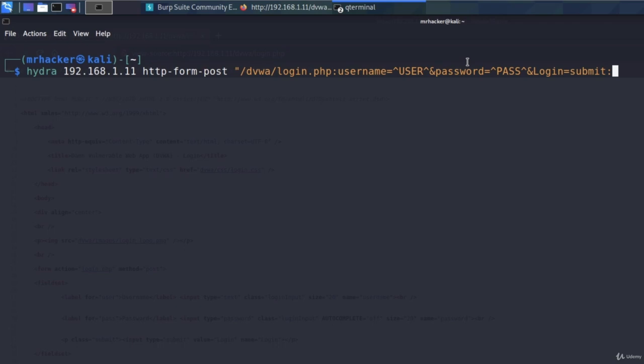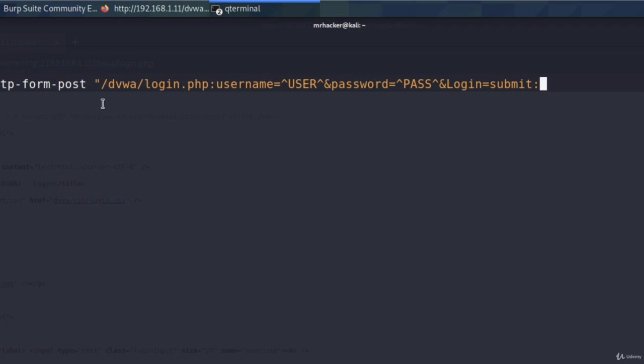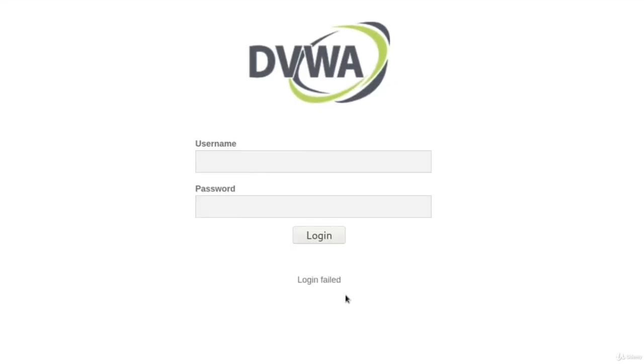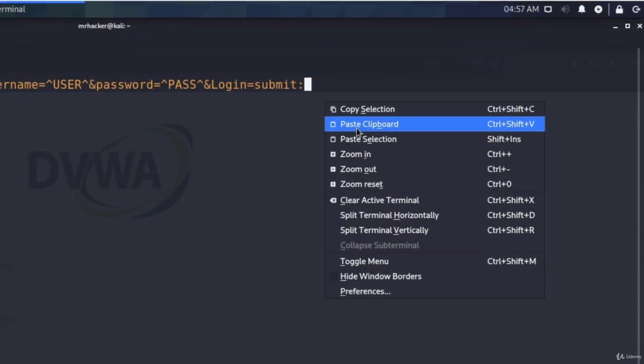And at the end, we have a third option for our double quotes parameter, which is going to be the incorrect message that we get for incorrect credentials. Since we typed in test and test as username and password, we got this message down here that says login failed. So let's copy it straight away and let's add it to the end of our command.